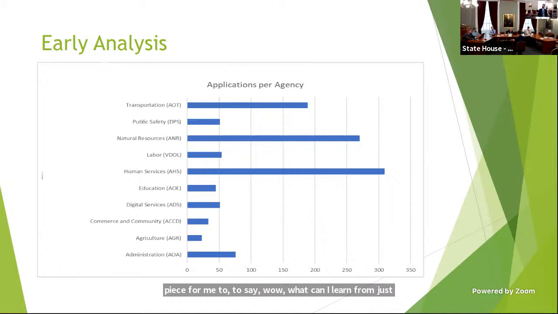I do have a quick question here. Would it be fair to say that this chart reflects investment in IT infrastructure? For instance, we've made a lot of investment in IT at the Agency of Natural Resources and not at Labor. So applications per agency? Correct. Just help me understand that difference. What should we know about why we have a difference like that? Do we care more about the environment than the people?